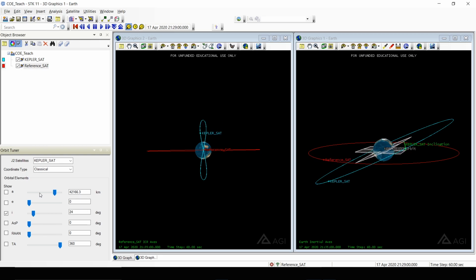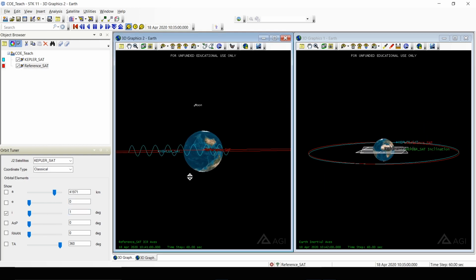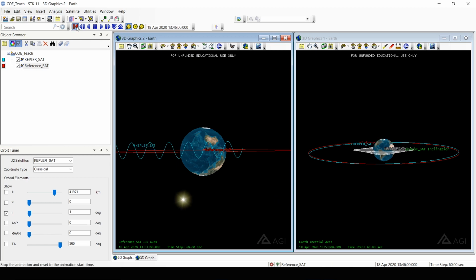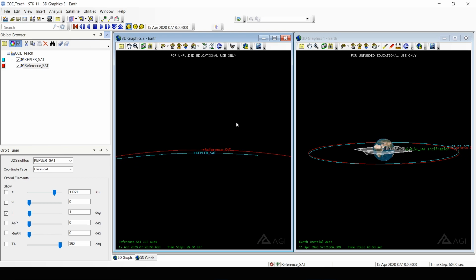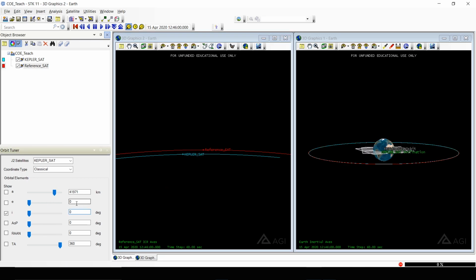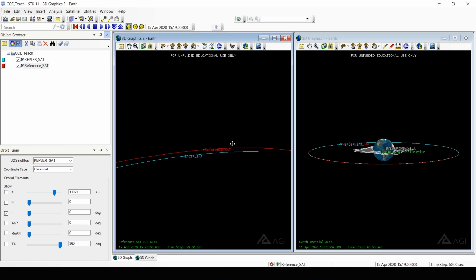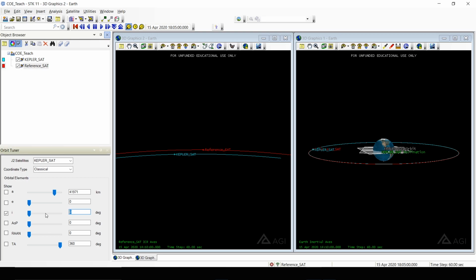Now if we combine this with some semi-major axis change, we start to produce these unique drifting, almost like a snake track. Looks kind of like this. So now we're seeing drift due to the fact that our semi-major axis is different, and we're seeing out-of-plane motion. But this drift rate is the exact same as if we had zero inclination. If we were to take this away, it doesn't change how fast we're drifting around the Earth, because your out-of-plane motion doesn't fundamentally change your in-plane motion.